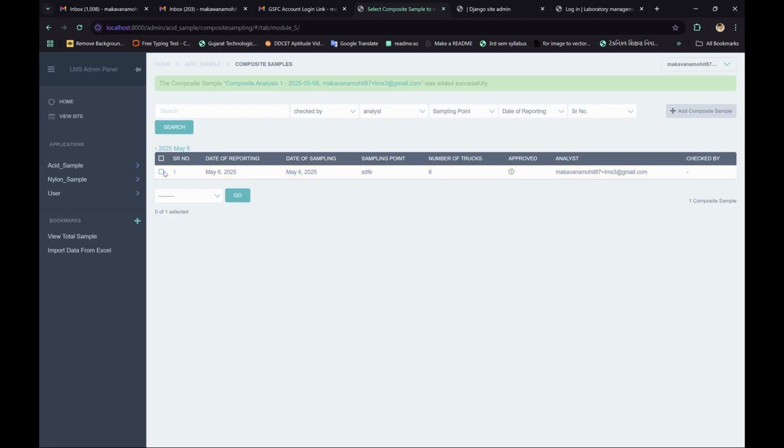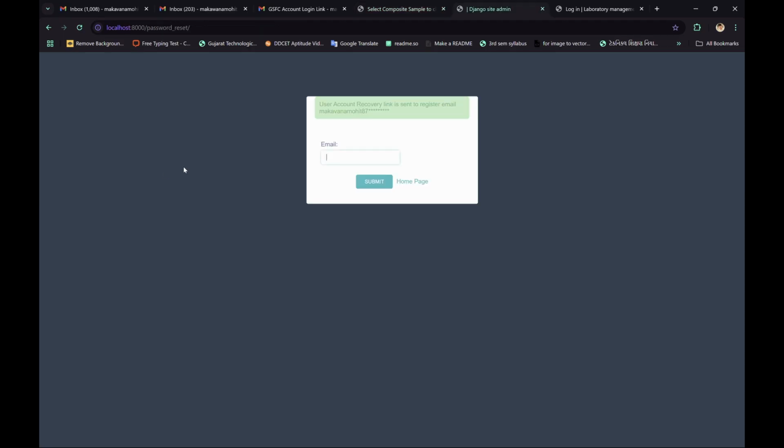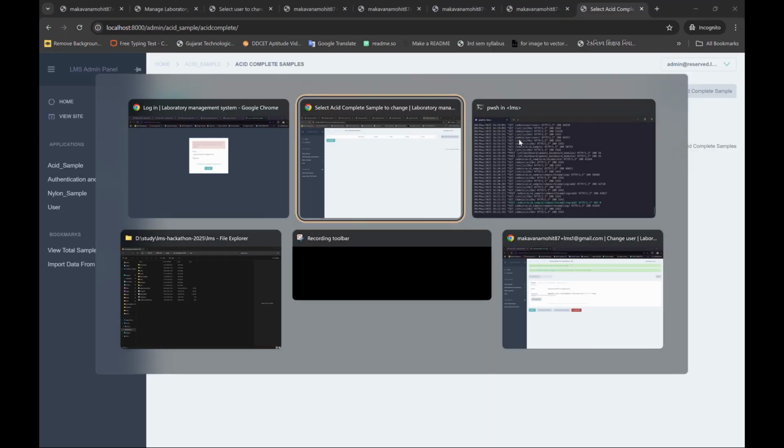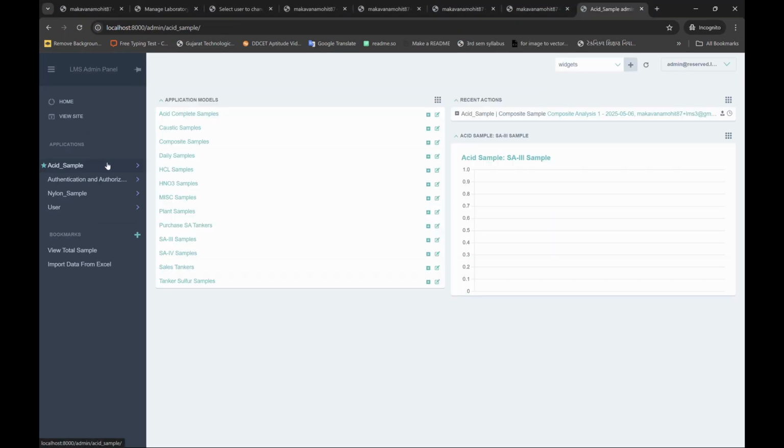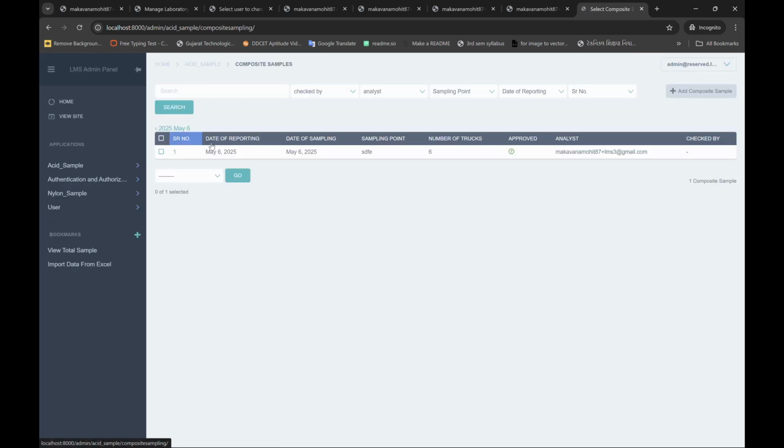So now any type of staff admin or admin user will come here. Whenever a user saves, its foreign key reference will come here automatically.